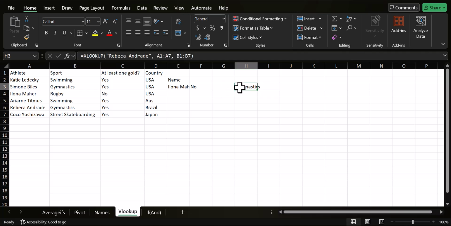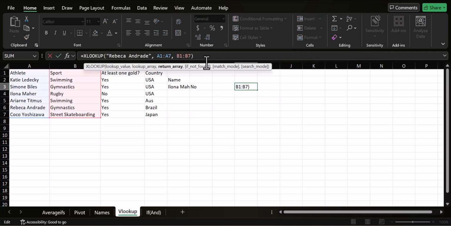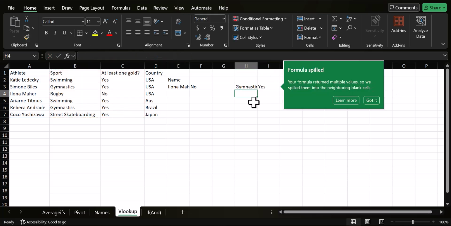But what we can also do is, rather than just looking up one, let's say we wanted to know what her sport was and if she had won at least one gold medal. So we can highlight all of this this time, and we can see, okay, she does gymnastics and she has at least one gold medal.